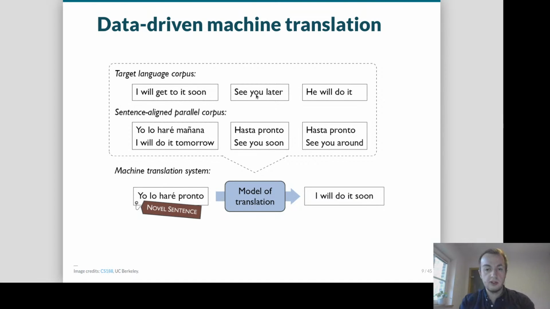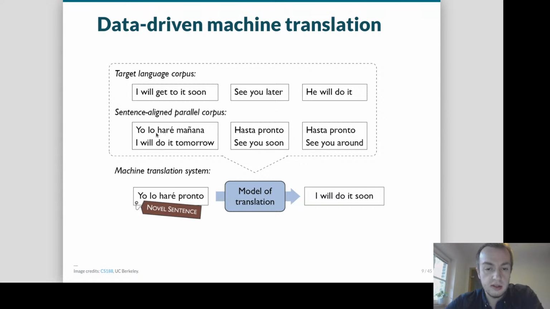However, maybe what we can do is collect information clues from sentences which we decompose into smaller elements, smaller units, and then use these smaller units to translate new and novel sentences, right? So, for example, this is what you see there. This would be a new sentence in Spanish. And you see that it's composed of words which are part of the original aligned parallel corpus. For example, these first three words are the same, and then "pronto" is also part of the second pair.